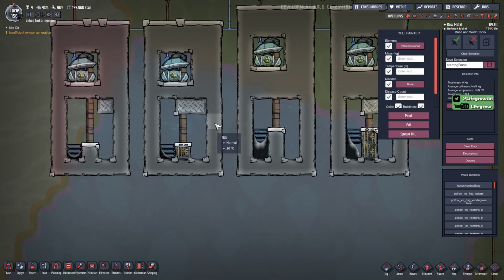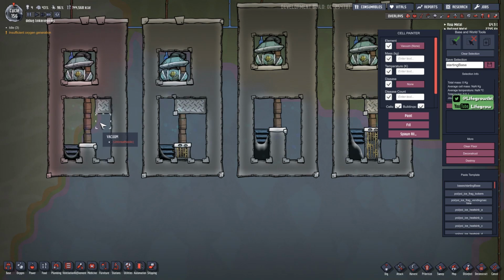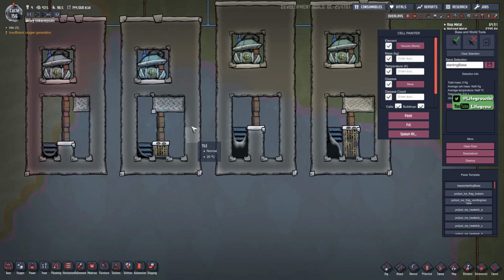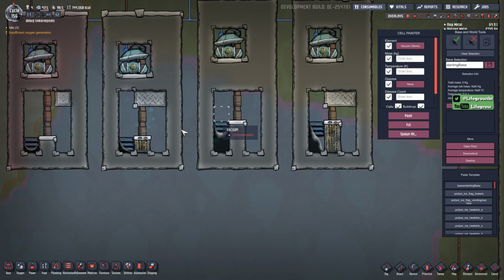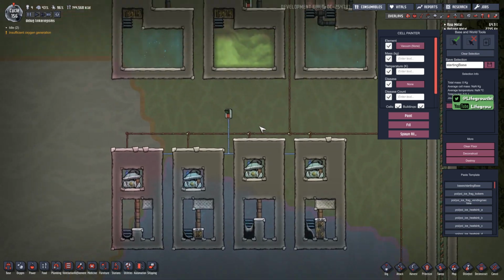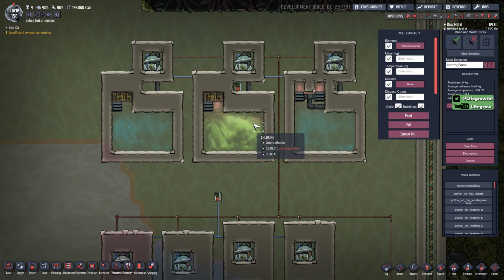And then in each of these rooms, just so that we can check how much they've all pumped later, I've basically made sure they all match the same open space as this room here. So where this has missed 2 tiles of gas here, I've put 2 metal tiles in the corner, same in this one, and then on this one, just 1 extra tile. So they all basically match this same room, and I'll turn them all on in a minute. I'll just explain these ones up here as well.